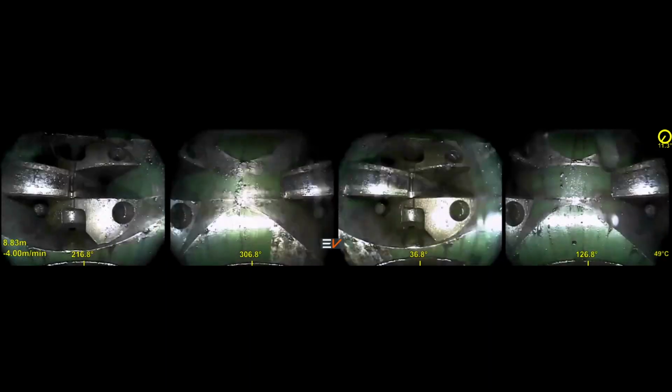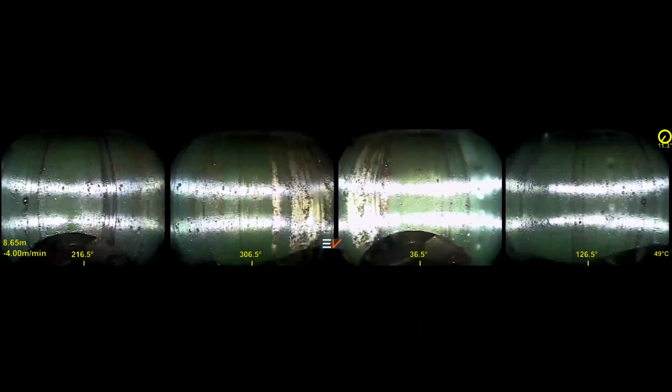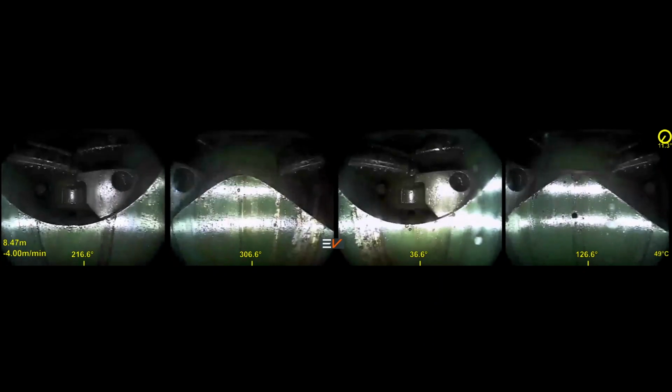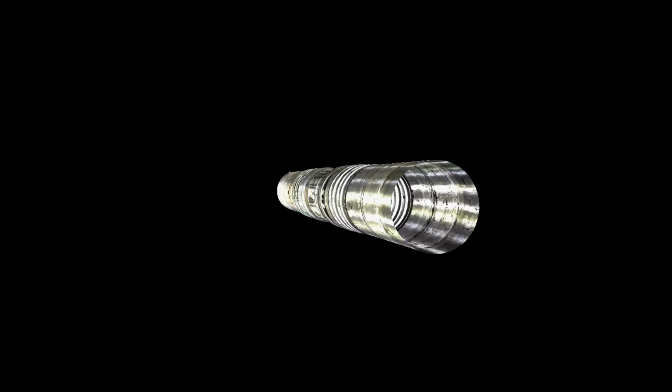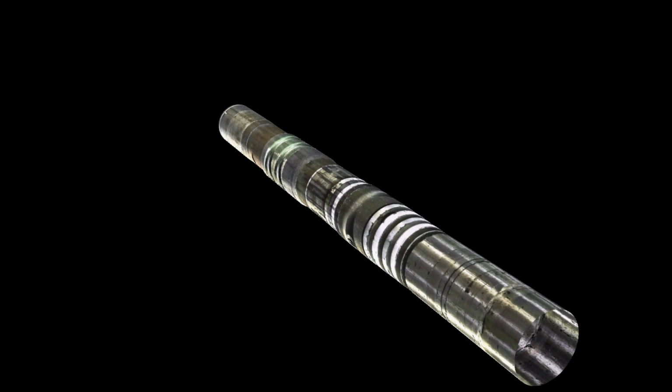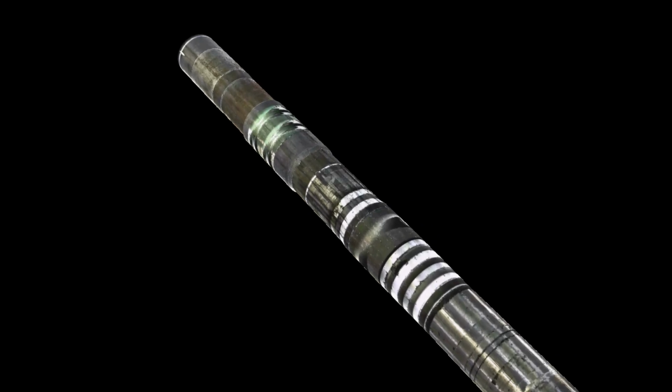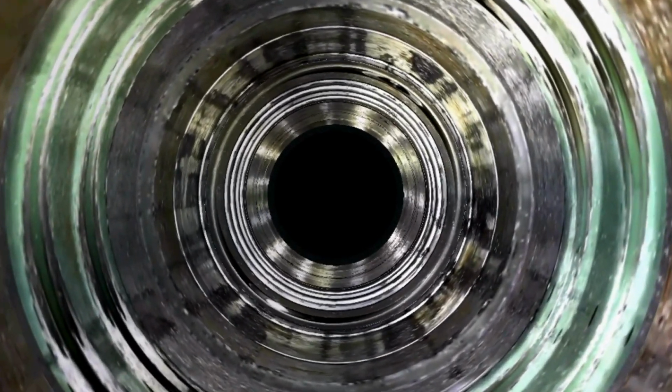With the restriction diagnosed, the operator also wanted to confirm the condition and integrity of a new wellhead that was recently installed. EV's proprietary visual analytics processes were applied to create a fully interactive 3D model of the wellhead, enabling direct comparison with engineering drawings and confirming the wellhead was intact and corrosion-free.